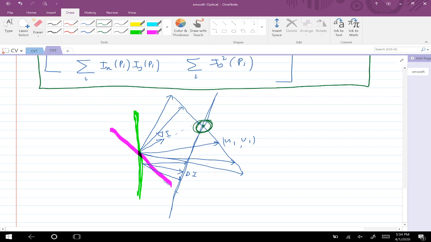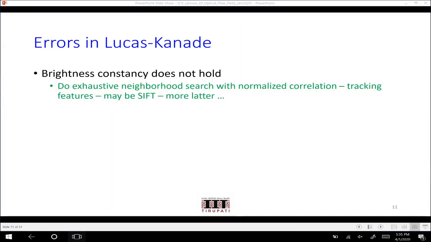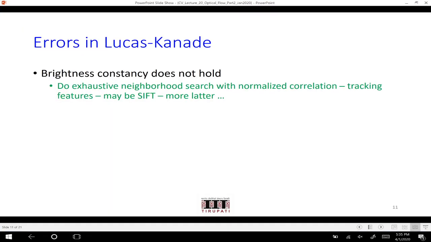So if things are in place, even if there is another edge among them, that also should be intersecting you at a similar point. Let's say another edge also, if you consider, that should be okay. The locus of points for another edge should also be intersecting with this point. Assuming that there is another edge here, you could do the same thing. So that intersection, or minimizing the error with respect to the distance from all these possible combinations, is essentially a geometrical interpretation of what you would get with the Lucas and Kanade optical flow method.